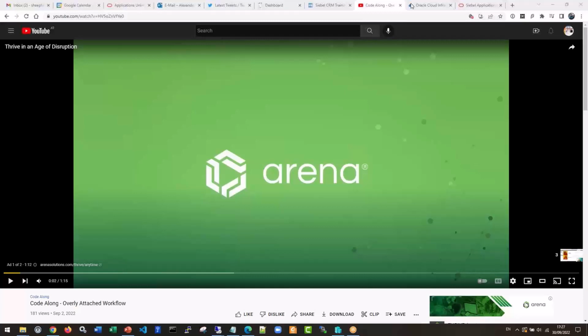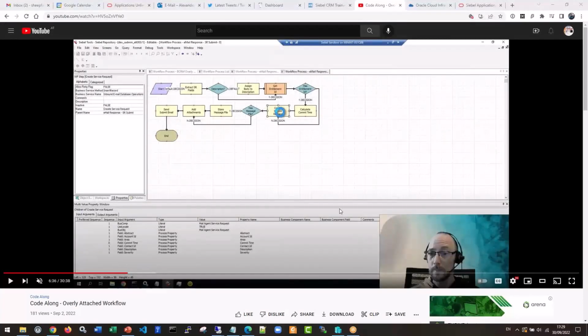So let's get it. Here's a standard workflow process. Just a video running here. You can watch that. So there are standard workflows in email response. Anyone using email response?